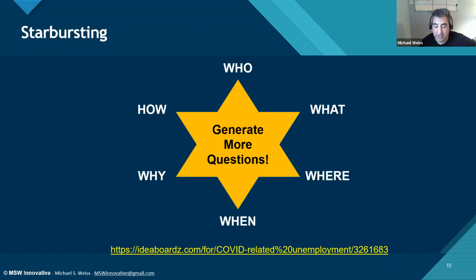Where would they interact? So even like we're talking about something, say the 211 kiosk that United Way came up with. Where would they use it? When would they use it, right? How would they interact with it? How will they use the kiosk in a time of COVID? Things like that. So these aren't negations, but they're questions that we would then answer through conversation or more brainstorming. But sometimes what you need, and we're not going to do this in the interest of time, but sometimes what you need are more questions.